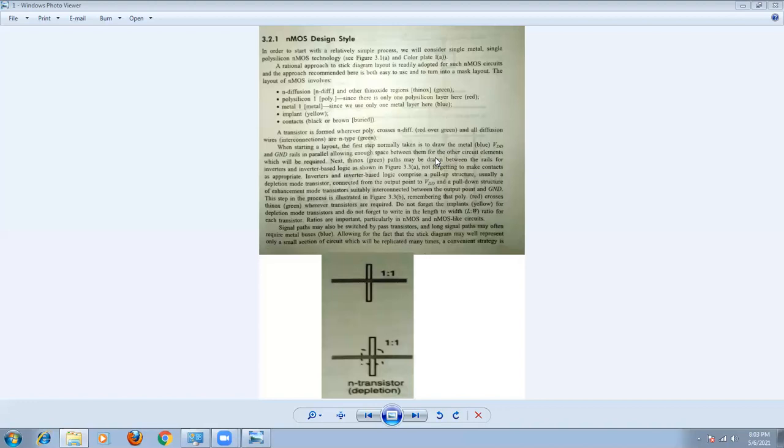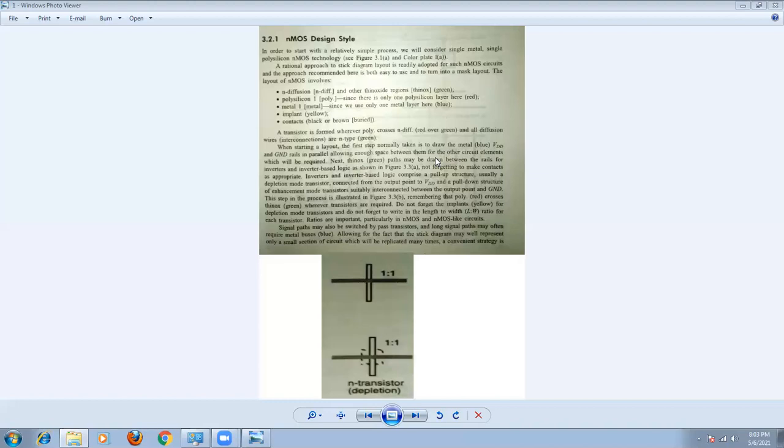Similarly, we have metal one layers. Because we are going to connect the layers, and also we are going to use the VDD and VSS lines and signal lines, in those cases we are going to use the metal lines. The color code for this metal one layer is blue color. We have different types of metals, metal one, metal two, and metal three like this. In case of the NMOS design style, we can use only one metal, but in case of the CMOS design style, we can use metal one as well as metal two. We'll discuss that afterwards.